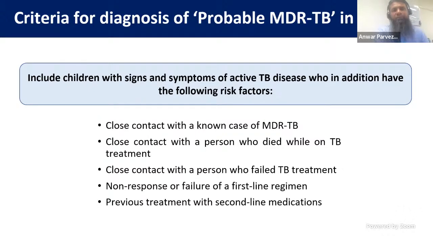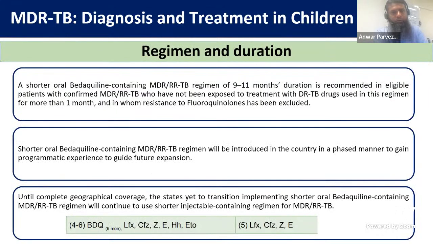If a pediatric patient is in close contact with an MDR-TB case, then we have to suspect MDR-TB in those patients, even though we may end up starting first-line anti-TB treatment. But these patients will require close follow-up, especially if there is a situation like close contact with an MDR-TB case, a patient who has died of MDR-TB in the family, failed TB treatment, or non-response. Because they might acquire TB infection from someone close in the family, it is important to know what kind of TB that person has, and also what kind of treatment outcome that person is having.